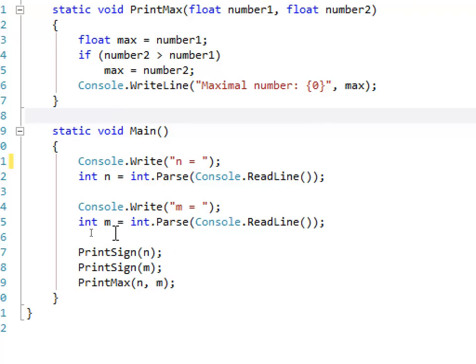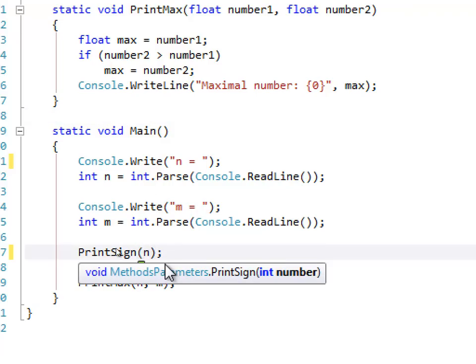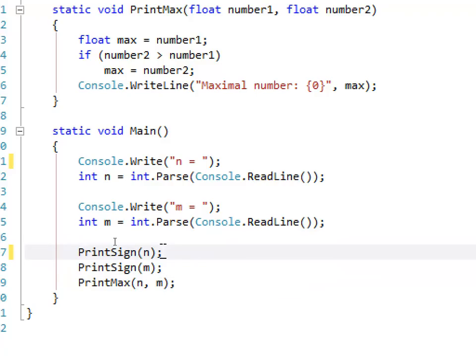The same goes for our own methods. If we go to printSign, which is declared in this file, I will get the method. This is called the method signature. That means that it shows me the name, it shows me that it's a void, that means not returning anything, and that it receives one integer as an argument. It has to. If we don't supply what it expects, we'll get an error. It's already showing it here, but if I try to build, I'll get, of course, build errors.